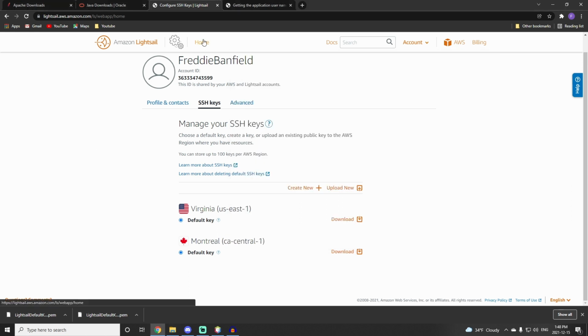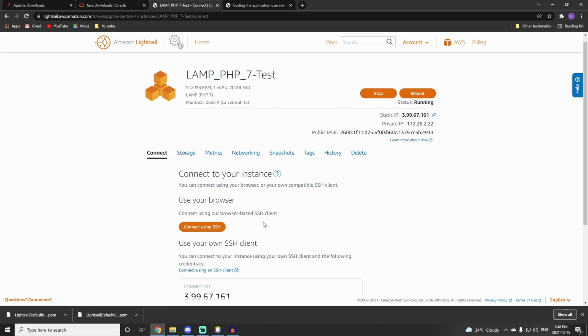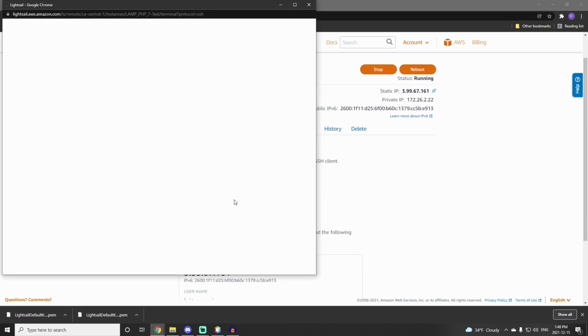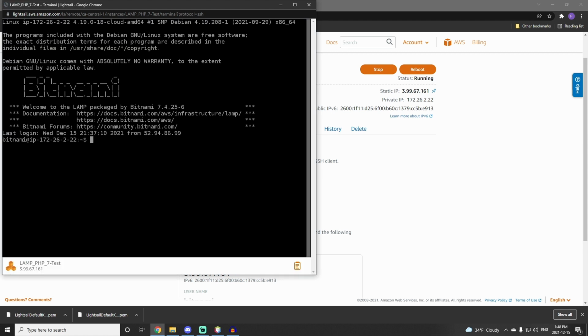So we will go back to home, we'll hit the LAMP server, and we're actually going to open up our SSH client. And here we go. It's just going to take a second. And the thing we're going to be grabbing from this is, when NetBeans connects to the LAMP server, it uses a user. Now Bitnami has set up a Bitnami user on this instance, and it's just named right there.